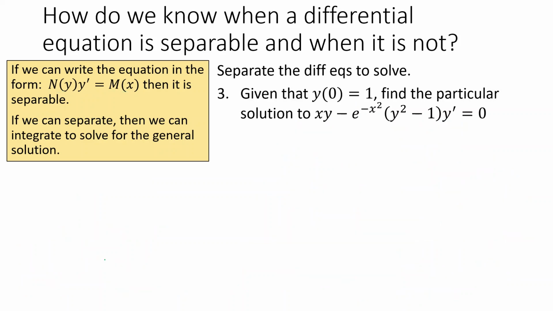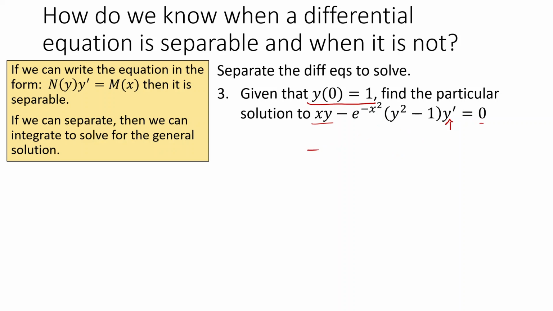All right, here's another example. Let's pick another color here. We'll go with the dark red. So we've got y of 0 equals 1. Find the particular solution to all this. Oh gosh. So look, here's our y prime here. We want everything with x on the other side, so I'm going to just go ahead and subtract this guy over to here.